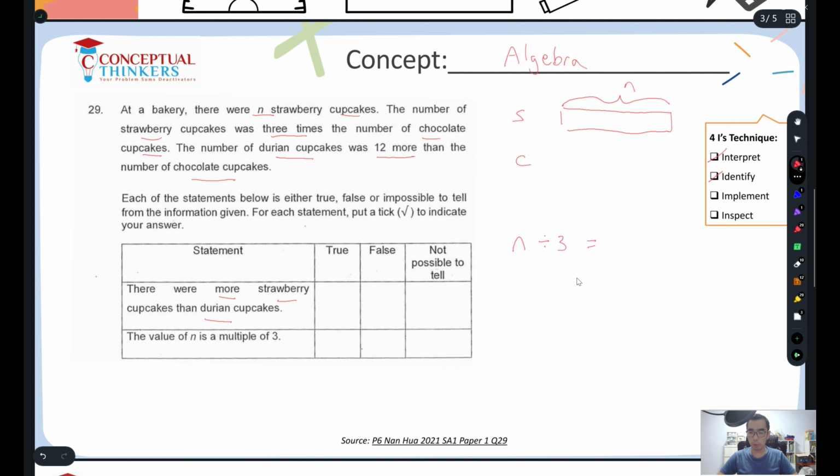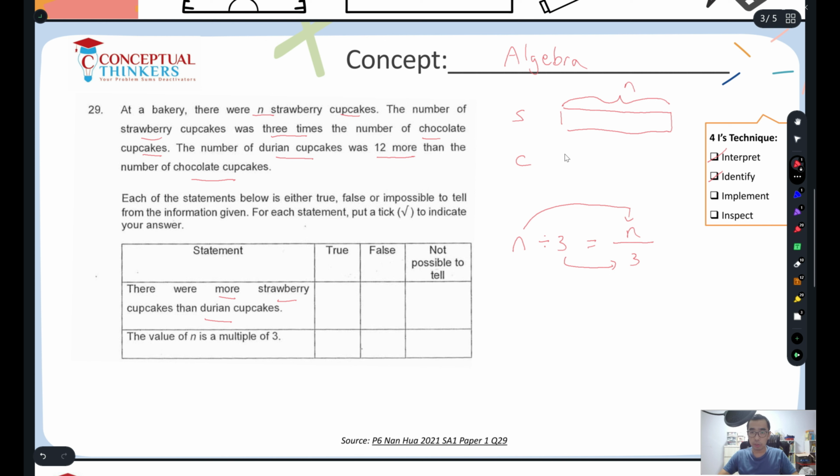According to what we have learned under algebra, if we are doing a division, the presentation is not to keep it as a division symbol. We convert it into a fraction. Usually the first number or first algebra term you put as the numerator, then the bottom one you put as your denominator.